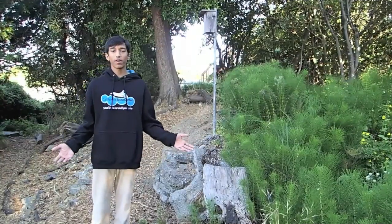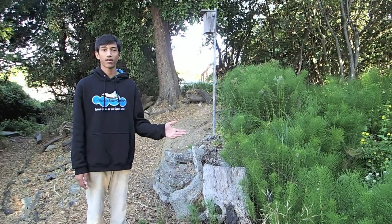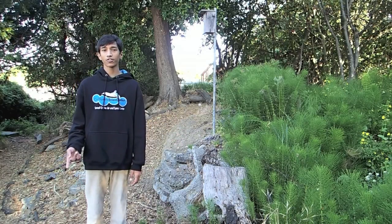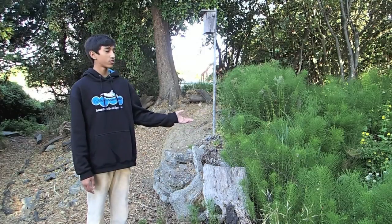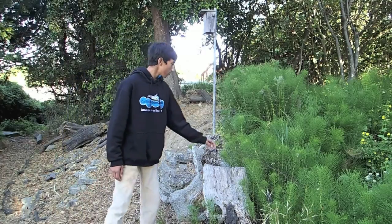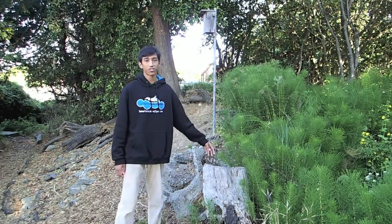We are now in the riparian. You can hear the hallmark of a riparian natural habitat — running water. Inside the water, there are crayfish, clams, and water skimmers, to name a few. There are also a large number of plants on the surface. In fact, this place is so thick with vegetation that you can't even see the water. Horsetails, like these, during the age of the dinosaurs, used to be over ten feet tall.